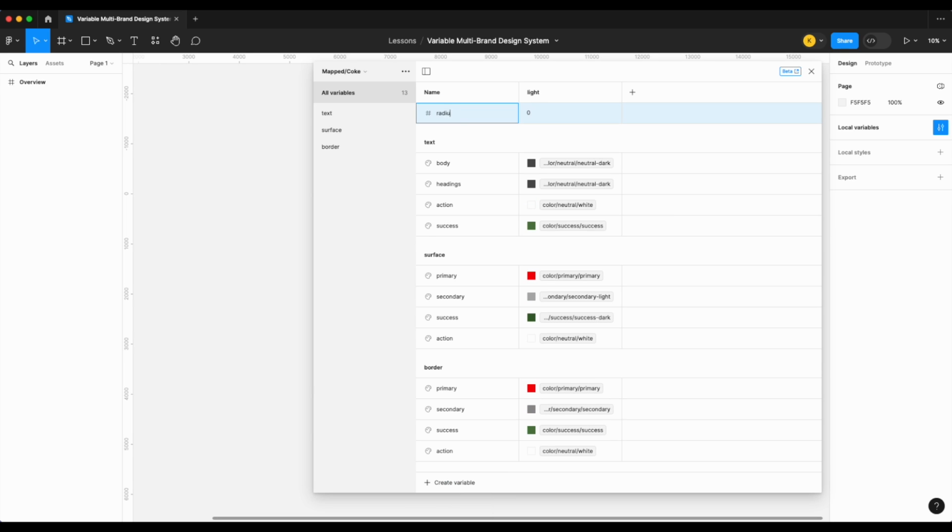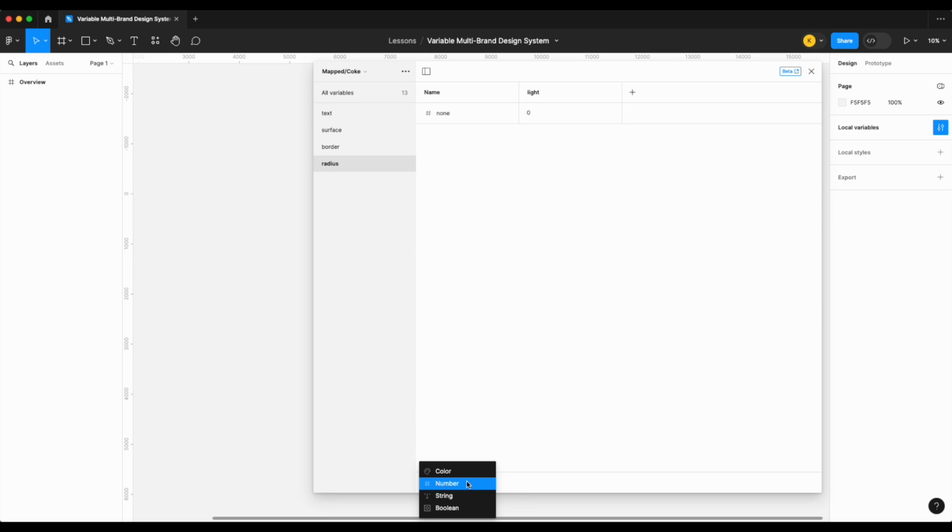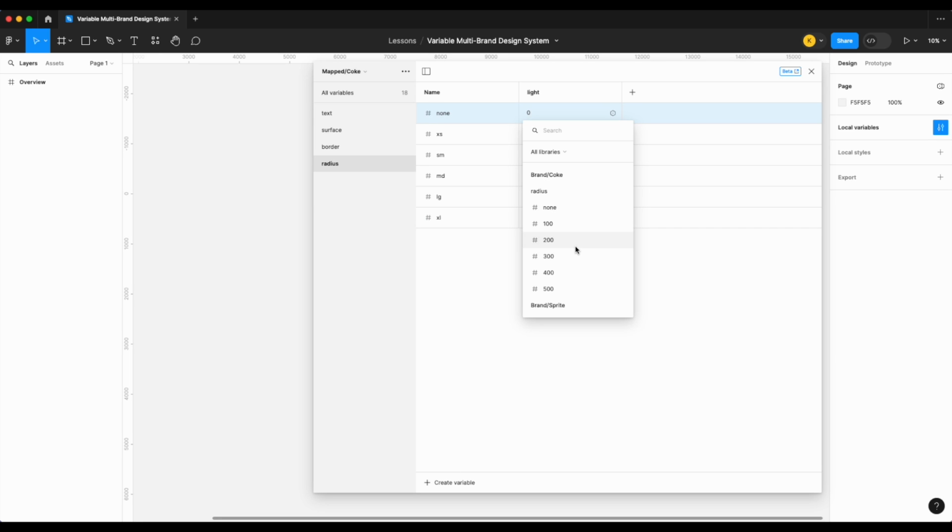So then lastly, let's focus on our radiuses. This will be our radius, none. So radius, and then we'll have an extra small. Let's also have a small, and then a medium, a large, and then an extra large. So hopefully we know the drill by now.